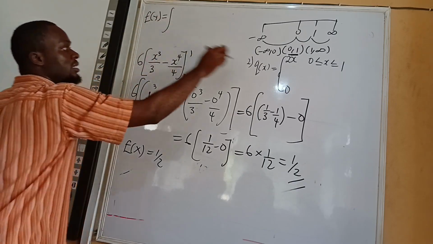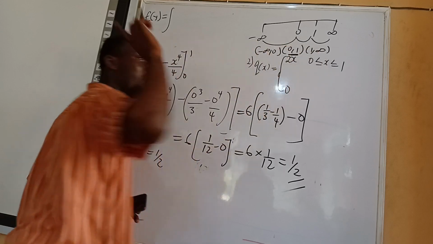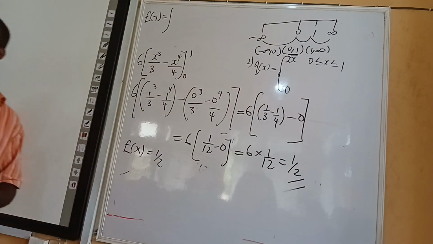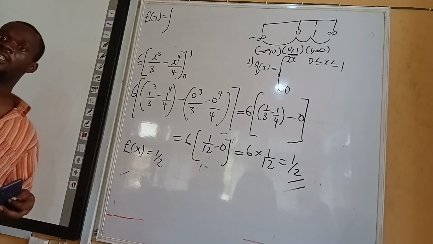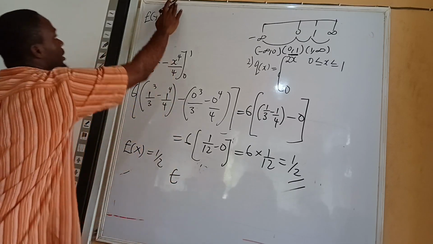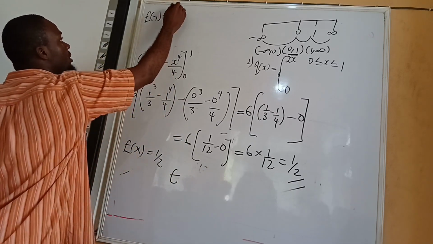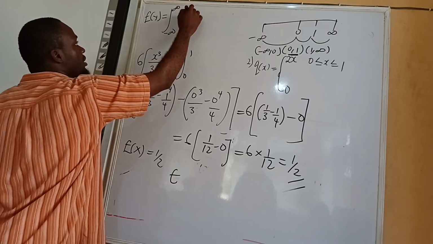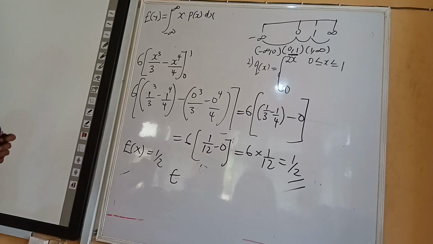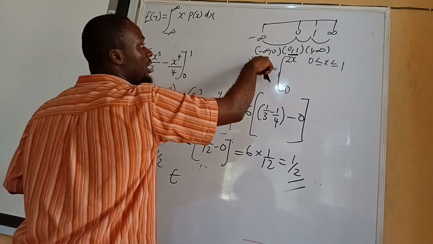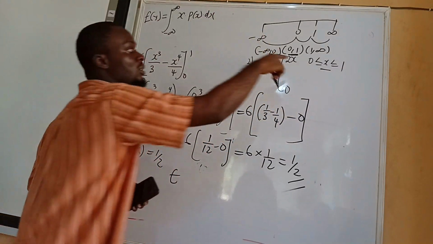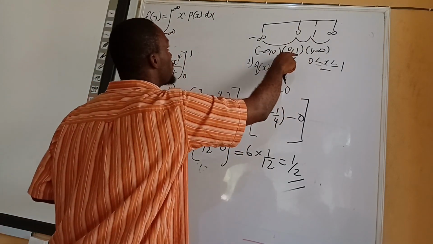Okay. We'll now do it, see this will give us 0, this will give us 0. Remember, in the exam, the first thing to write is that for expected value, you integrate from minus infinity to infinity, multiplying the function by x. Write it like this: your E of x, or E of y now, is the integral from minus infinity to infinity of x times the P of x. That's what I'm going to write. It's standard. Then doing this, see that this one will give us 0, because you cannot find this here to give you 0. You cannot find this one here.